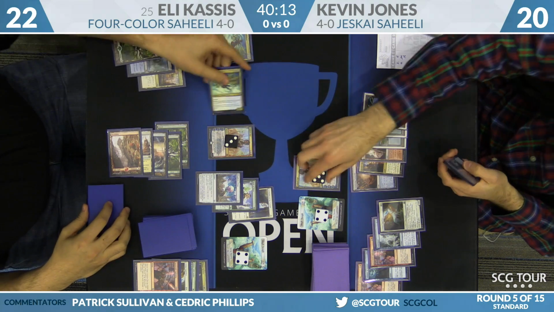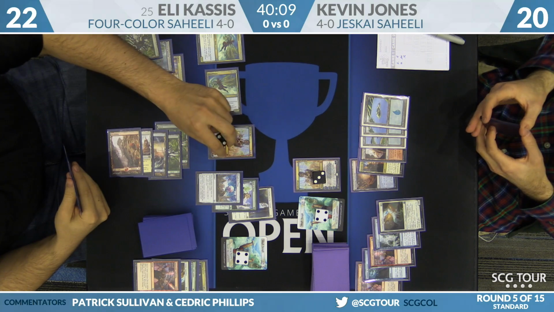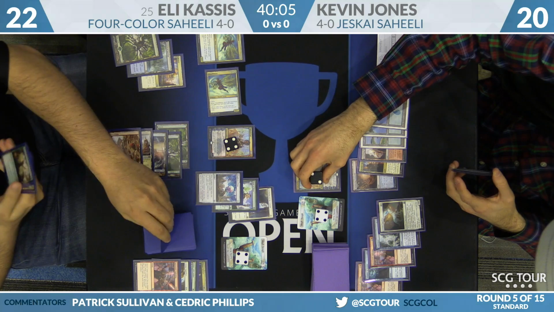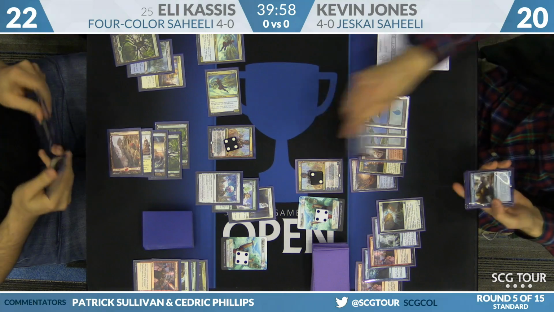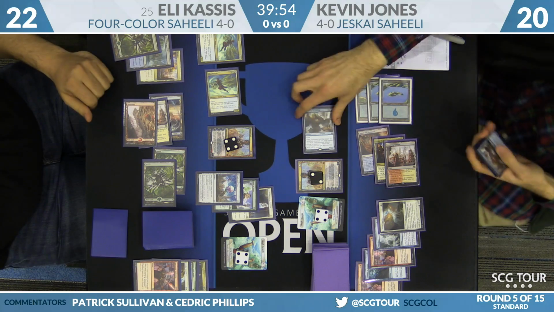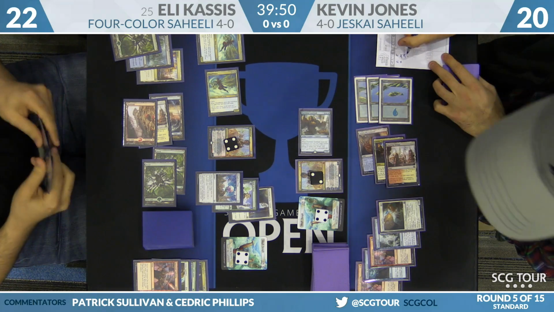Cloud Blazer is going to go after Saheeli. Kevin's going to watch a Saheeli fall down to 2 as Eli's goes up to 4. Top card becomes the bottom card there for Kassis, and pass the turn back. Torrential Gearhulk here for Jones. It's going to enter the battlefield, tap, Kassis will gain a life. And now looks like this is going to resolve.